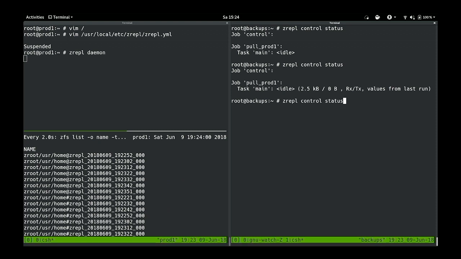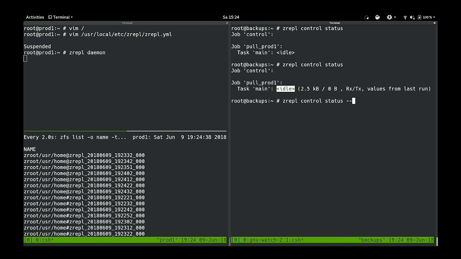Because the replication time is so short in this example, we do not actually see the neat features here. If the replication takes like 15 minutes, what will be printed is a semantic stack trace. So it will tell you, I am currently pulling file systems, and I am currently pulling this file system, and I'm currently doing that. So it is more transparent to an administrator what the software is actually doing, compared to other tools that at best print something like "ZFS send failed" to the command line.